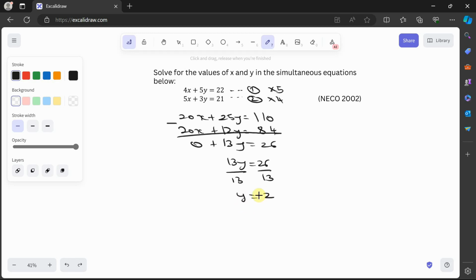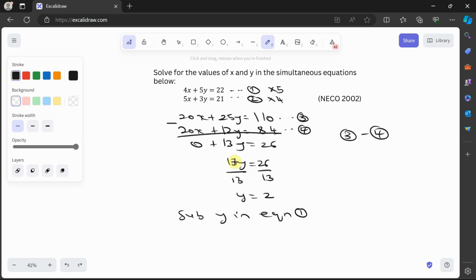Now that my y is equal to 2, I can substitute the y into any of these equations. It's always better to use the simpler equations instead of using the ones that have minus 5, so that my values are not too large. So let me just say substituting y in equation 1. This one here was our equation 3, this is our equation 4, right? And what we did there was equation 3 minus equation 4. So you need to be very explicit about what I'm saying. I know I skipped that part, right?